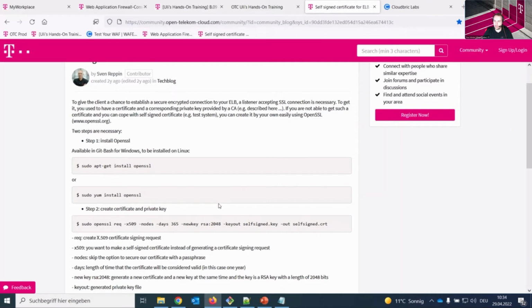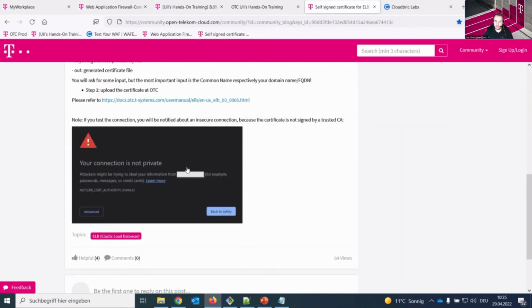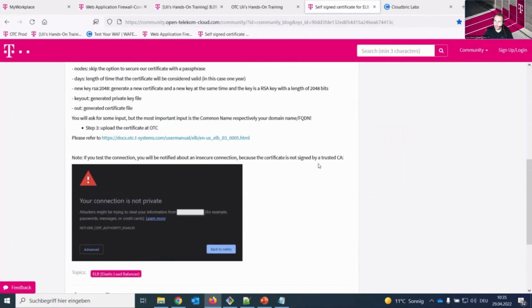So we will not upload it to the web server, meaning HTTPS will only be at the WAF level, but not at the web server level. And also we will not import it into our trusted authority storage. This means we expect to get the message that the connection is not secure because the certificate is not trusted. But either way, we will just see how it will work.